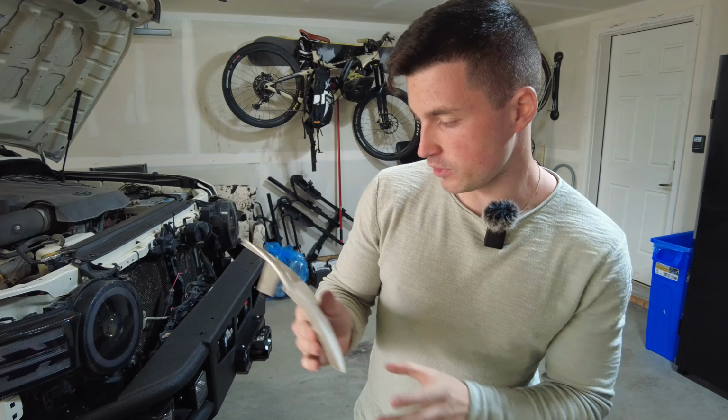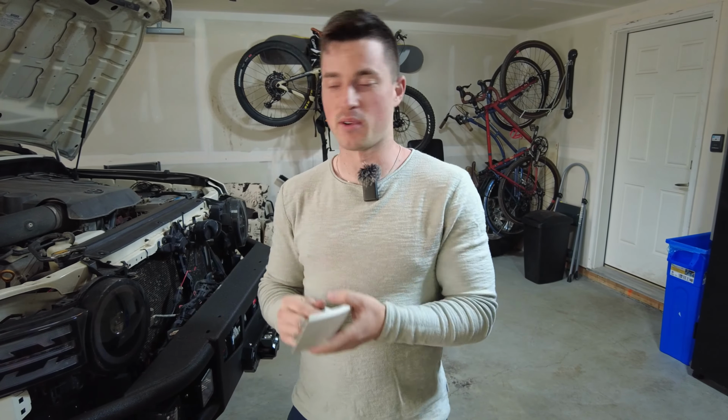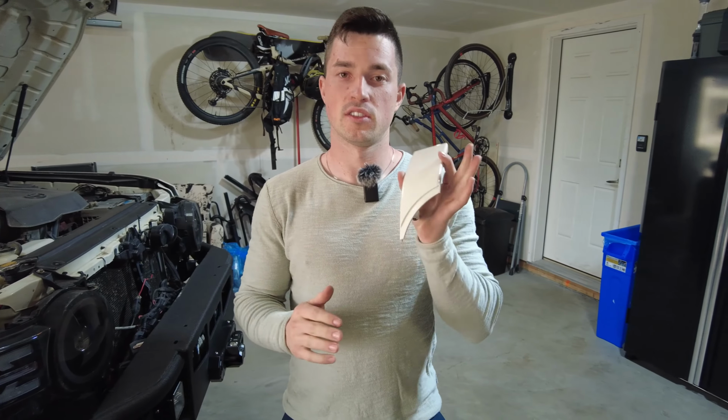But you need to pull this off, because if you forget when you go to pull the headlight, then this will pop out. I've done that a couple of times. And you don't want to drop it because it is body matched and painted, so you don't want to scrape these up.